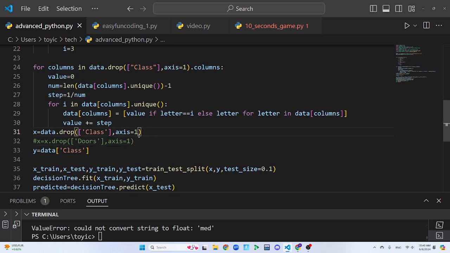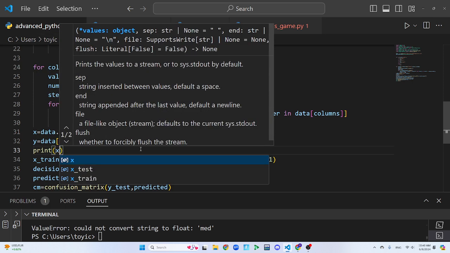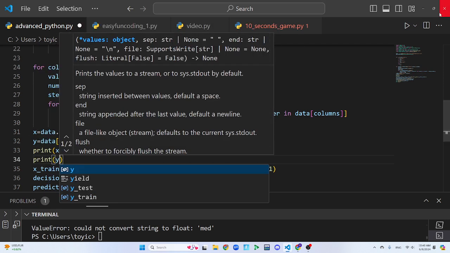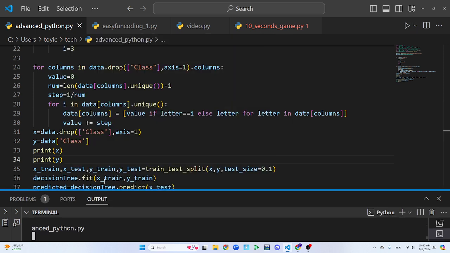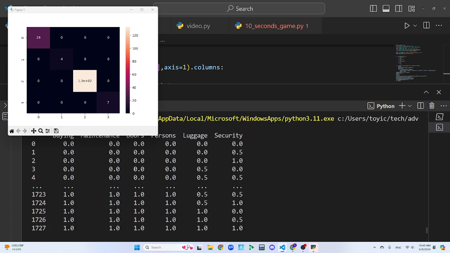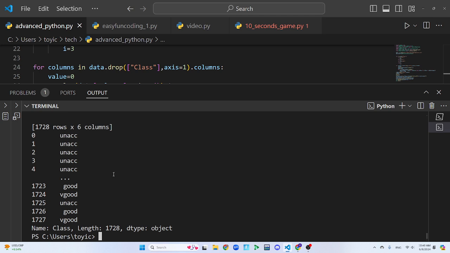I think, is it because in this one we modified the data.